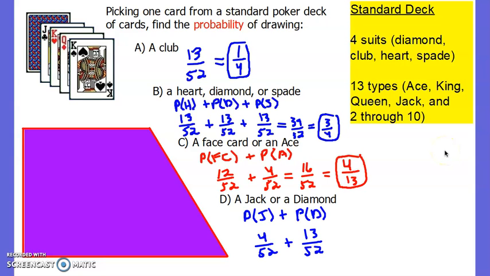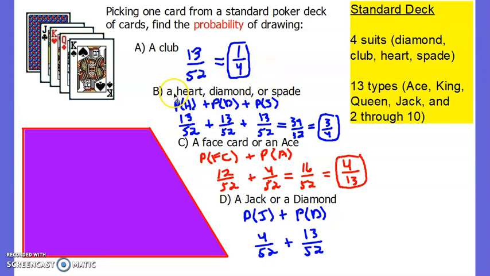So the probability of a club, again, is the basics of probability. We're going to say there's 13 clubs divided by 52 total cards, and basically that means that to draw a club, there's a 1/4 chance. Kind of makes sense. Again, there's 4 suits. We're drawing one of the suits, so 1 out of the 4 suits. Again, complete sense there.